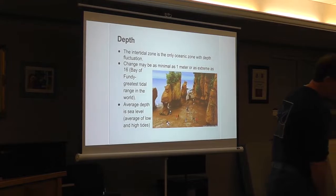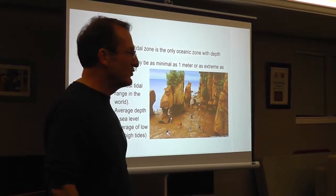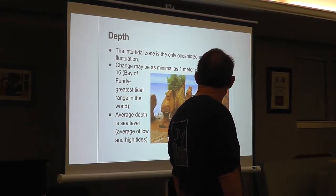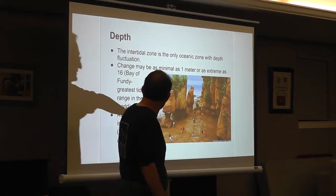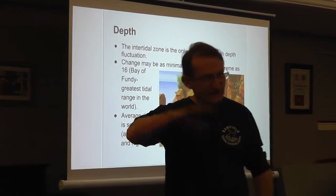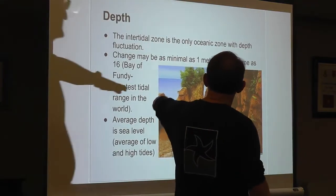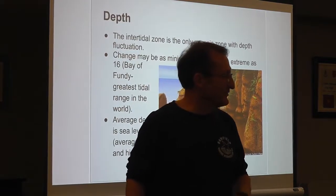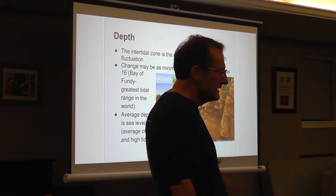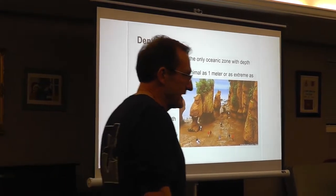More on that later. Probably the most famous place for tides in the world is, how many of you have been here? Yeah, very cool spot. This is called Hopewell Rocks in New Brunswick, and it's an amazing thing to do. This is actually not even low tide, this picture. But you can come down here at low tide, walk way out there, come back, walk around for a few hours, and then you can come back in a kayak a few hours later and be kayaking up amongst these trees here, because that's the high tide level. So it's a pretty neat spot, Hopewell Rocks in Bay of Fundy, and 16 meters is pretty decent tide range.